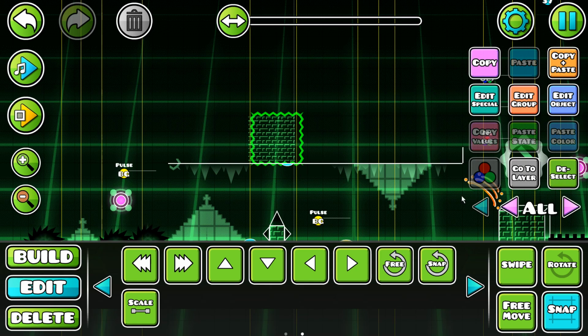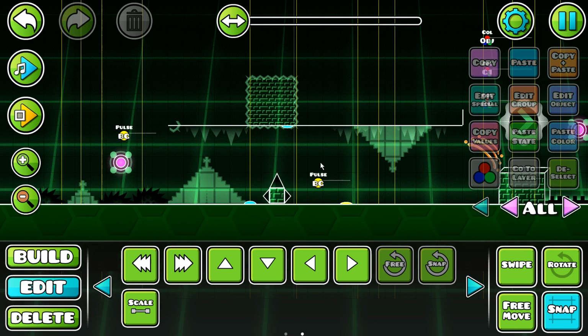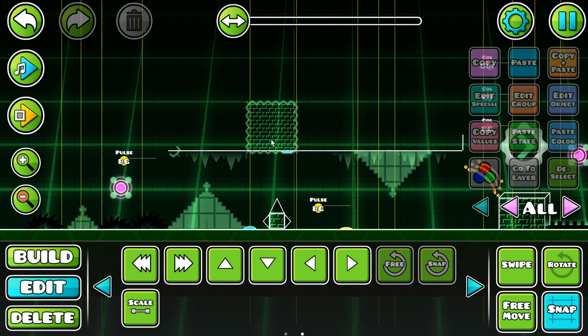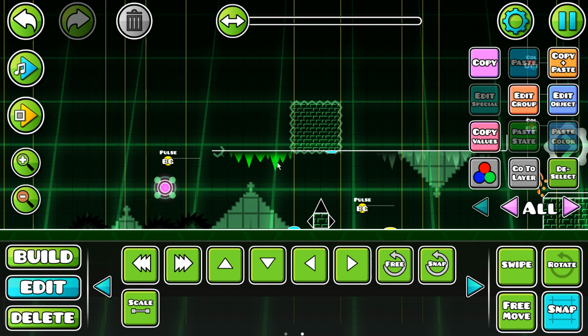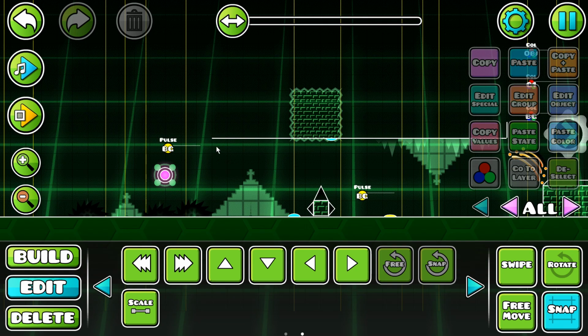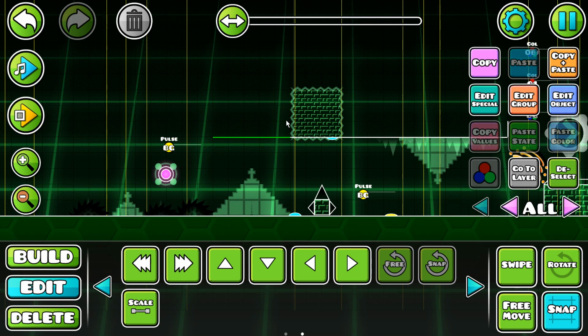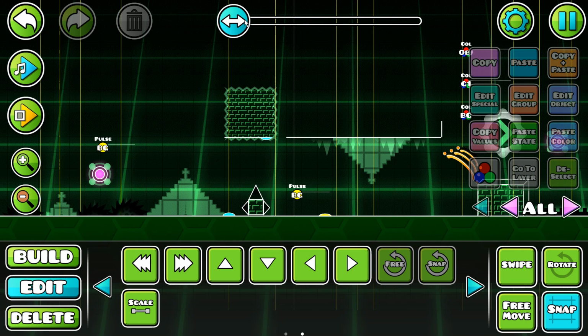I select everything, I go back to all, and now I can perfectly align it. See, that's pretty much perfect. Is this already enough? I think that's okay. I think that looks like a pretty neat little block design. These, of course, these don't make any sense anymore. I don't need this. And of course, the entire lines, right? The lines, I just don't need the lines anymore. I do need these lines, though. I do need them so you actually hit the block.